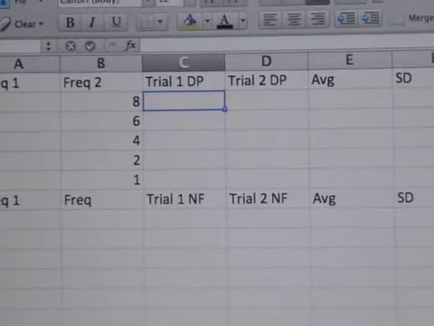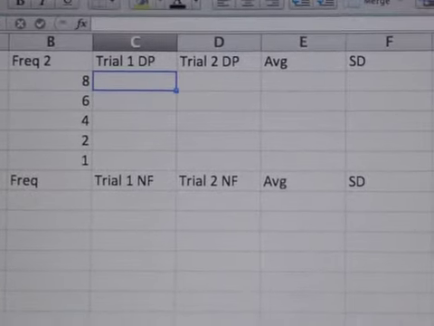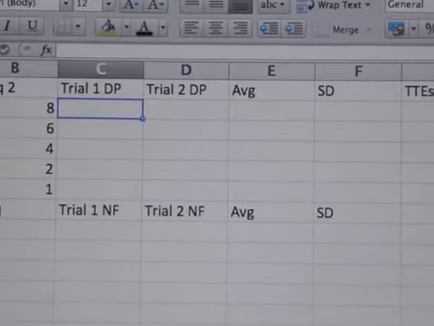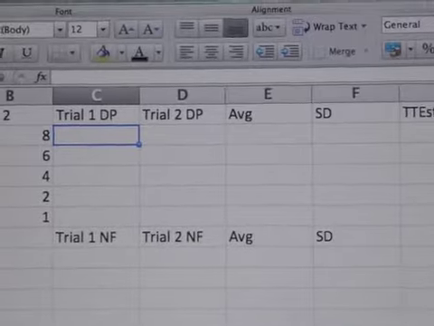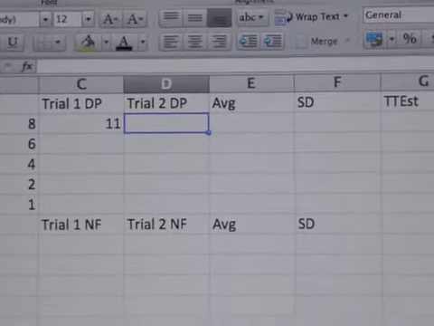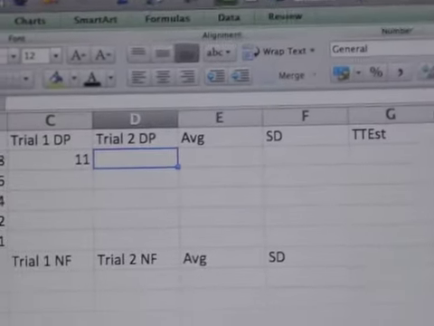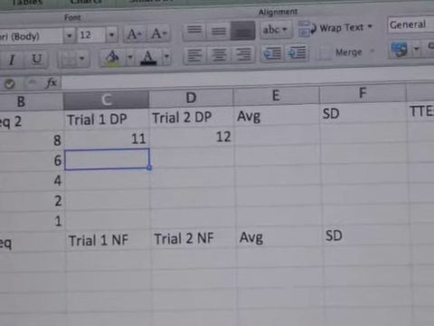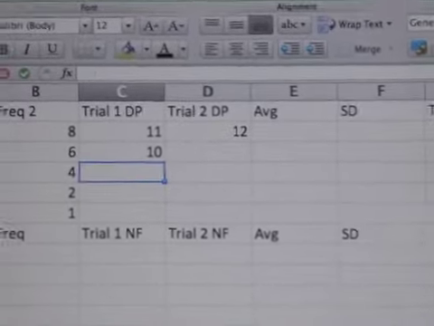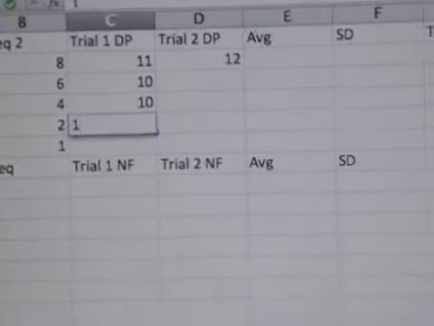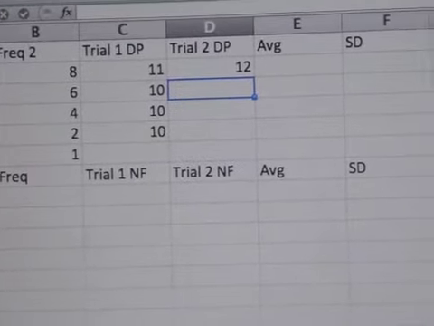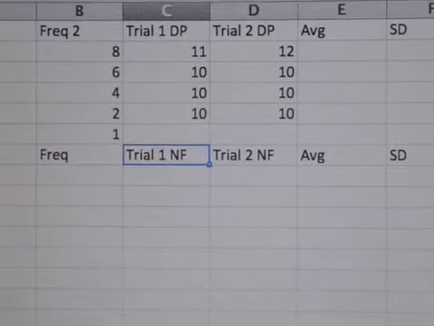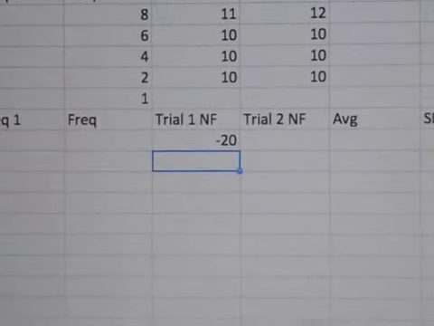Now, how you actually assess the information, I'm making these numbers up so they're super easy just for the walkthrough. What you're going to want to do is look at your tracings and find what your DP values were. Let's just say 11. I'm only going to do two trials, so you get the idea. Let's say at 8,000, I was 11 and 12. I'll just say 10 for the rest of them. Again, these are made up numbers, just to help you calculate. And let's say on all of these, my noise floor for both of these trials was negative 20 throughout.